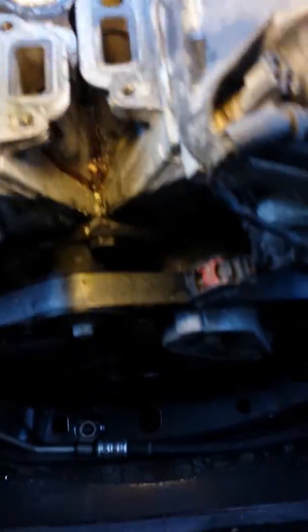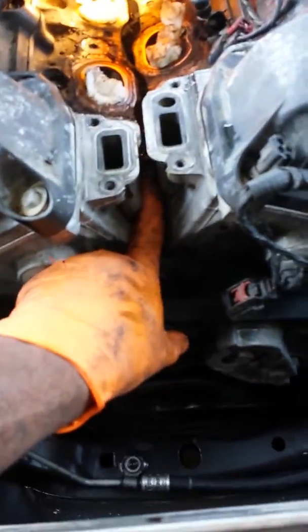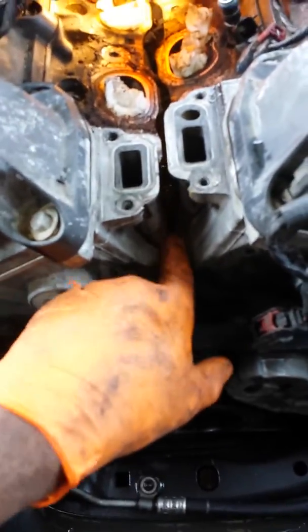I think I'm gonna blow some of that out of there before I reinstall. There's really not much in there but I still like to clean it out. I'm not talking about the top part — you're gonna clean all that up — I'm talking about through here, just blowing out to get as much dirt and debris out as possible.